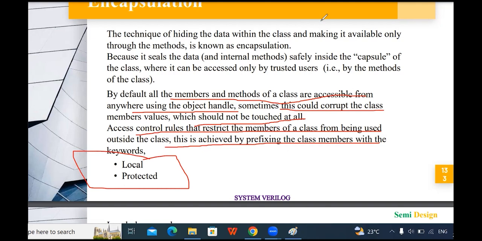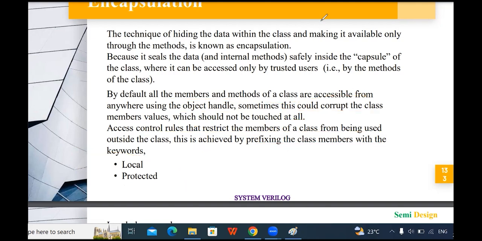Did you understand? Encapsulation is nothing but hiding the data without giving access to all the members. By using local and protected, we can control our data and give access only to particular users, particular members.